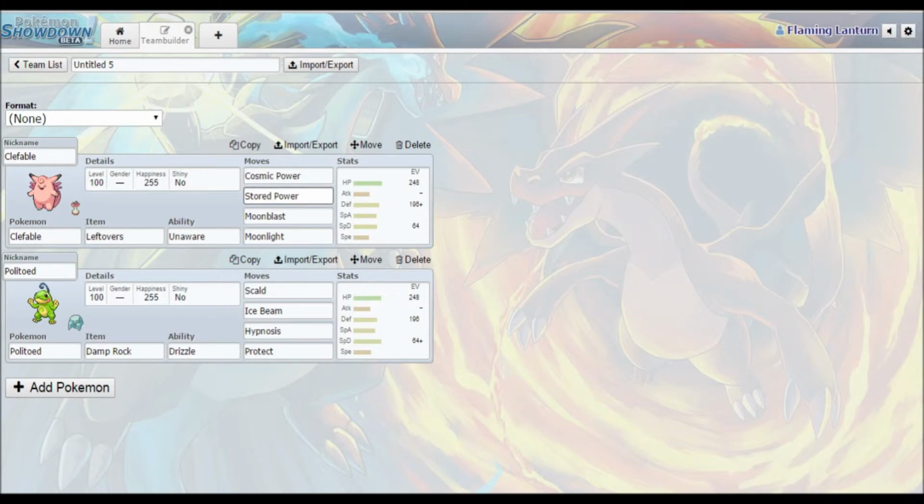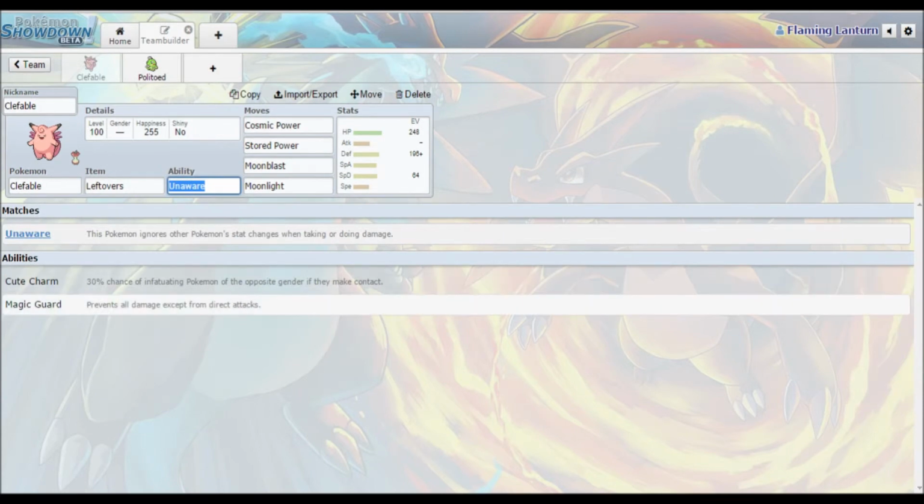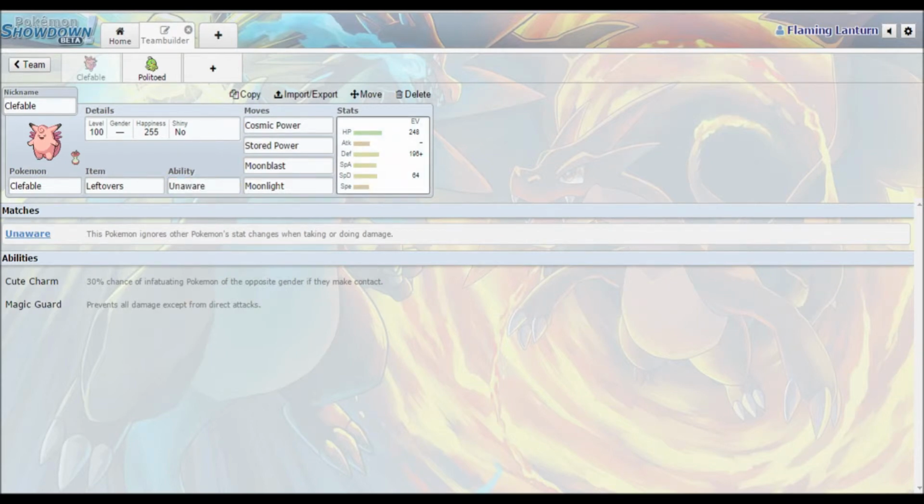So we've got it in pretty standard item, Leftovers. The ability that you don't see that often is Unaware. Most of the time you see Magic Guard variants. However, I love to use this while setting up alongside other things that are setting up. So do you want to go over the moves?